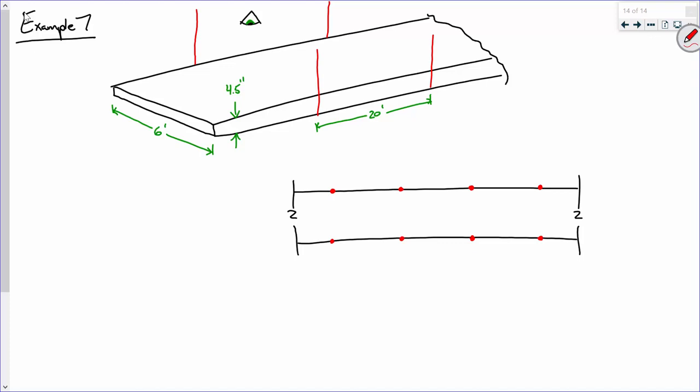Now, first off, how far apart are these rods spaced? 20 feet. And how wide's that? So if I'm looking at an individual rod, maybe what I ought to be looking at is that individual rod's tributary area. Which tributary area for an individual rod, if I just pick any one of them, is just going to be halfway over and halfway over, and again halfway over. So if I'm looking at that rod, that's the tributary area, right?